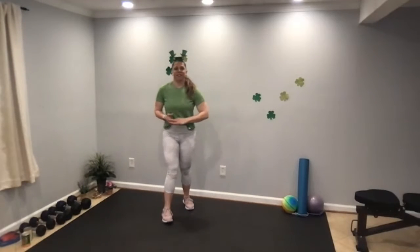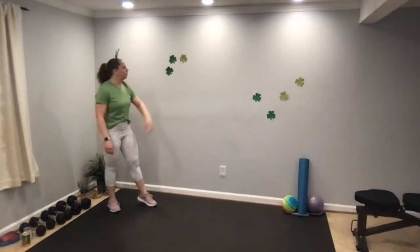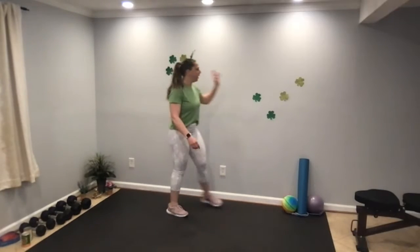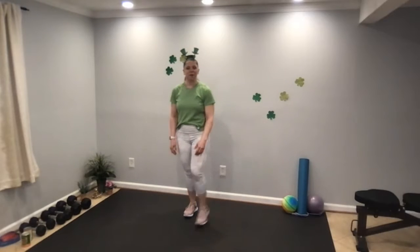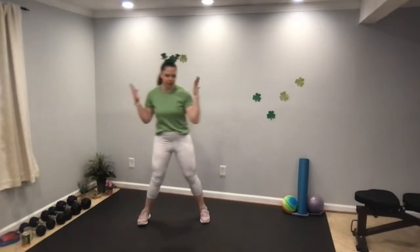So we have seven exercises. We're performing seven reps of each move. And we're doing seven rounds. We've completed three rounds so far. We have four to go. So back to the top with our shamrock squats. So we're gonna squat down and reach up seven times. Ready, set, go.